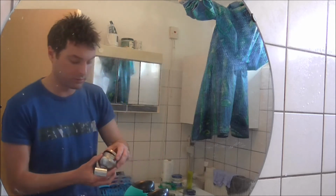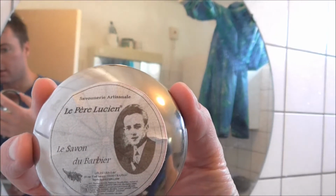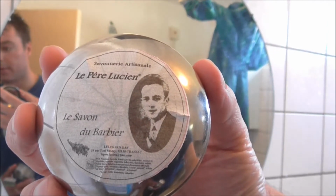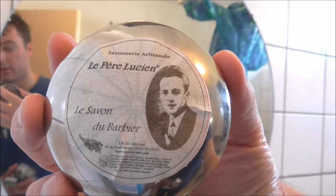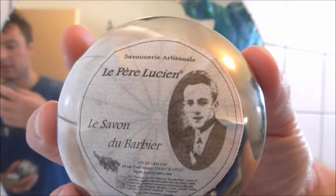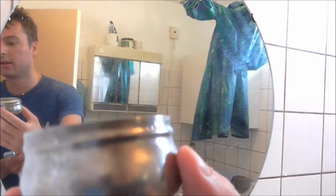And I will use the LePere shaving soap made in France. LePere Lucien Le Savon du Barbier. I know that Bram van den Berg, also a Dutch wet shaver, also a member of the Big Shave, also has one of these soaps in his shave den. So it's a very good soap, came in a very nice container.